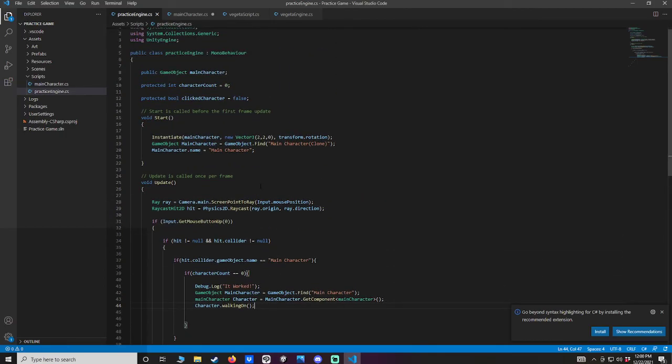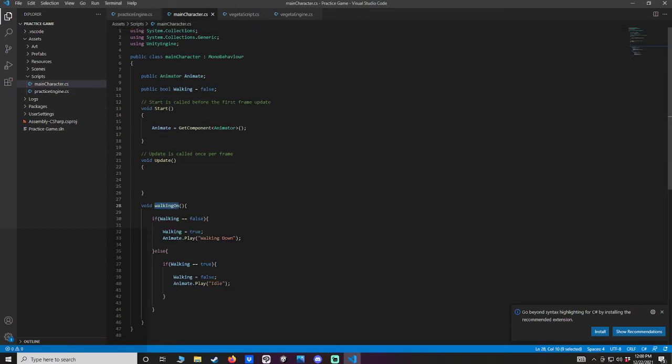Protection level. It shouldn't need that. That's weird. It has no protection level.